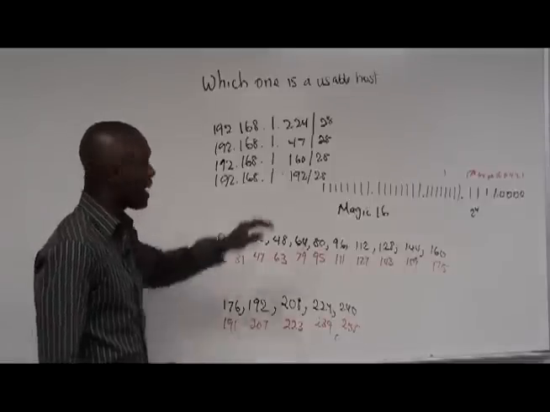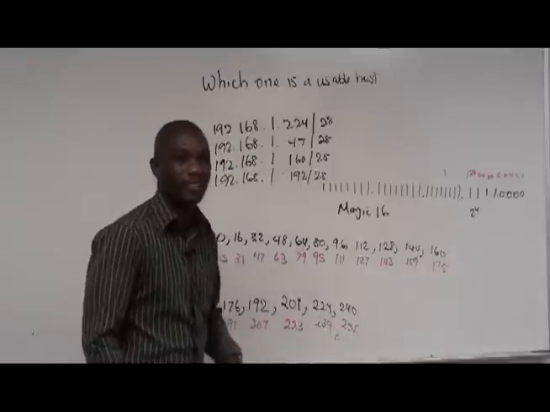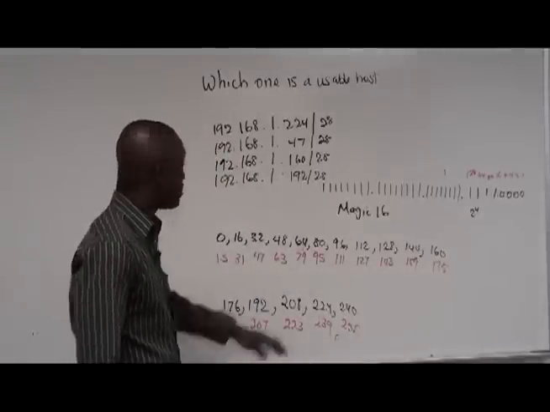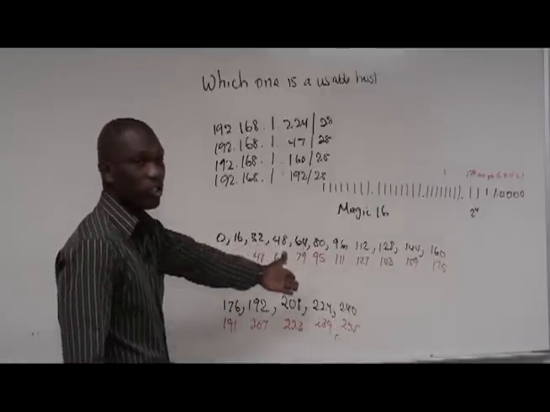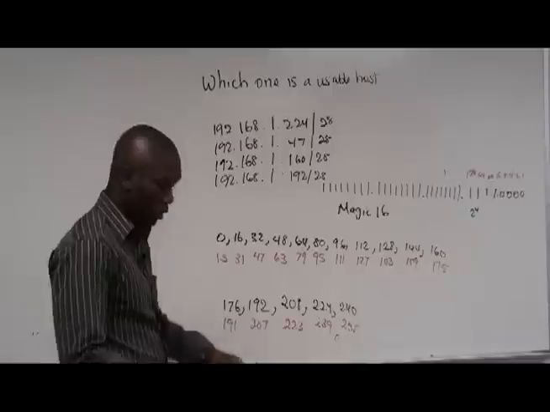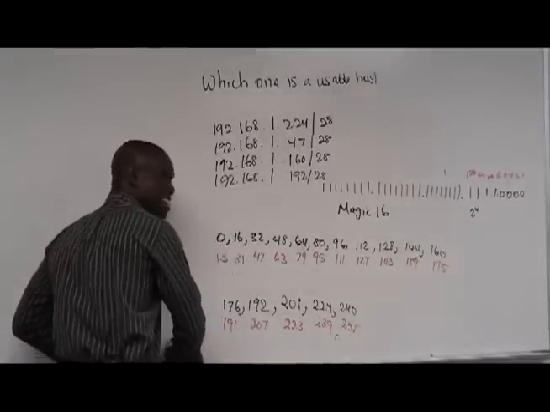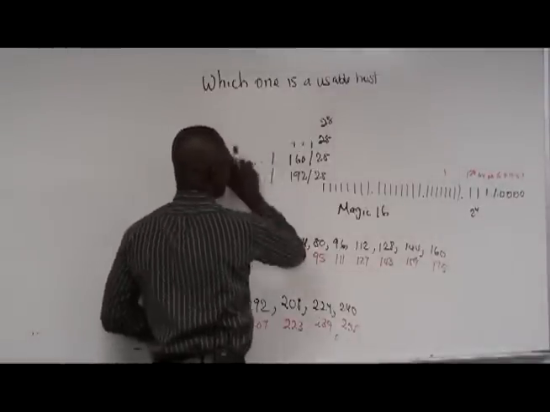You understand? Those are the kind of questions that it'll give, and it'll be so tricky to select. But basically, that answer would be none of the above, because none of them is a usable host. If you could see from this demonstration here, they are either network or broadcast addresses. I'm going to give you our next one now to work out here. And then we're going to really muscle it down.